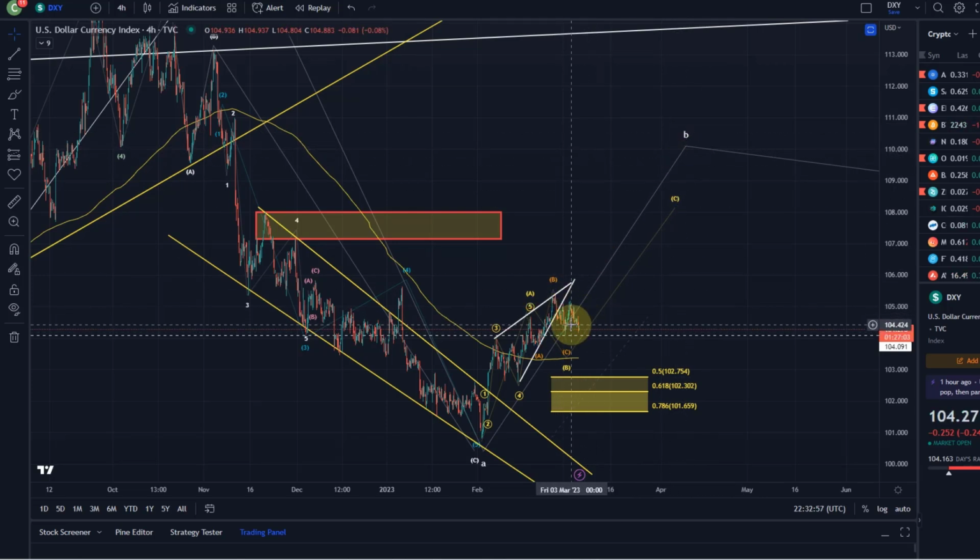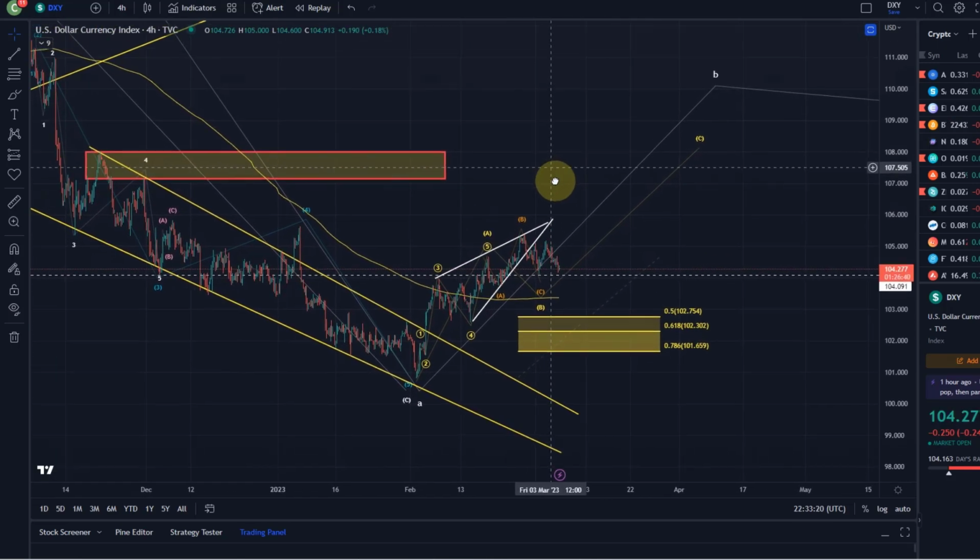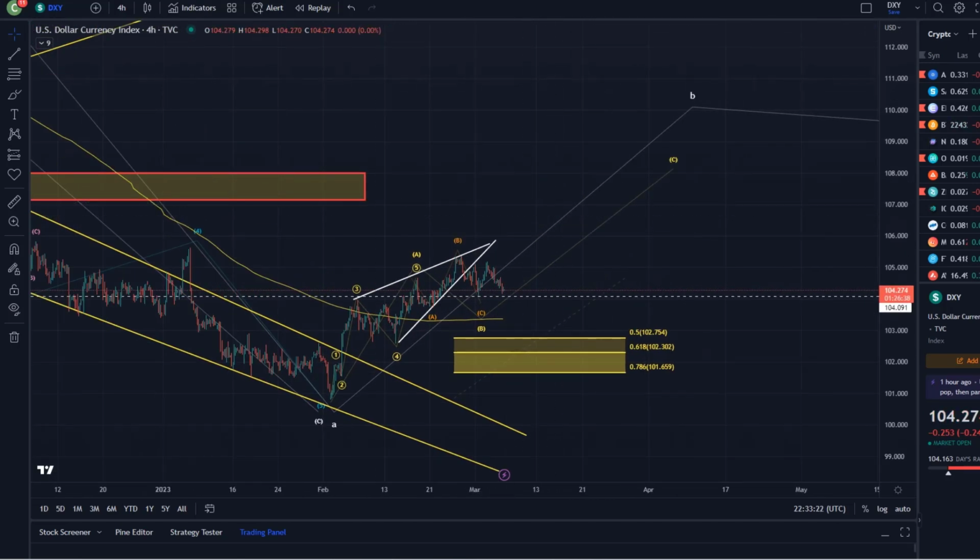But in the very short term, it could very well come down into this support area first and then move up. So we're going to talk about which levels you need to watch out for, because we're a little bit in no man's land at the moment, just moving sideways. If we break below a certain level, then one of these scenarios will become my primary. Until then, I'm looking at the one that I'm going to introduce to you now. I think we talked about both of these in one of the previous videos.